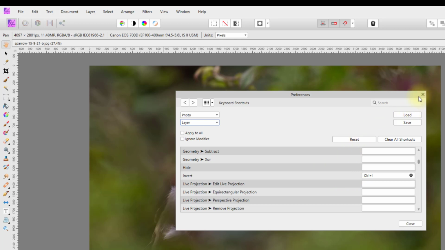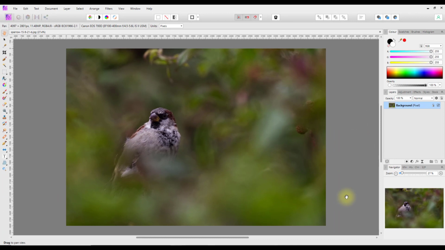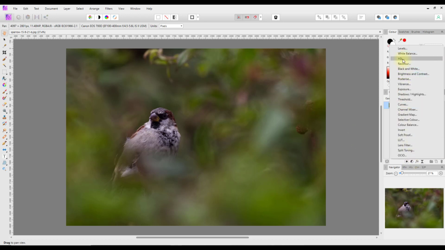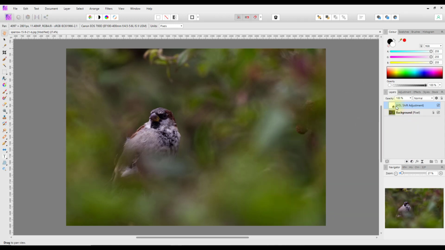Now I'm just going to shut this quickly for a second. Now this came about because someone was having trouble following a tutorial where someone had added an HSL adjustment, and then in the tutorial they said to invert the layer, or technically it would be inverting the mask, and they said use Control plus I. And the person following the tutorial kept pressing Control plus I, and it didn't work.